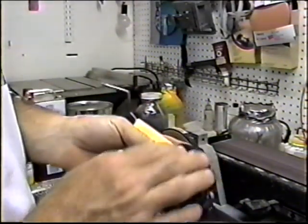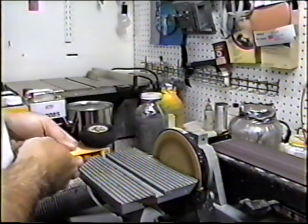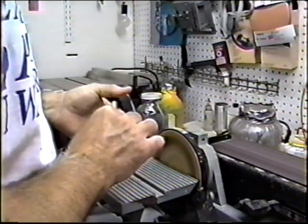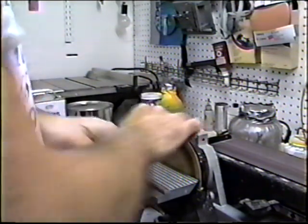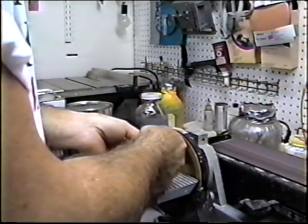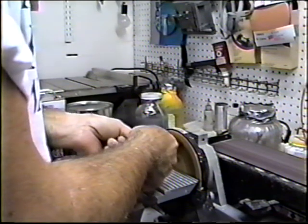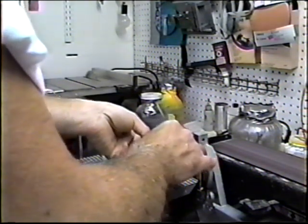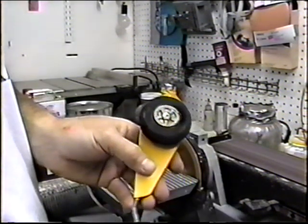Now what I always do, I try to make a little bit of a round contour on a wheel by just running it on a little sanding belt. But you don't want to run it straight in. You want to just hold an angle and then wipe it. Like these are still sticky on the hubs. I want to get that loosened up. Do that as much as I want to reduce the diameter of the wheel.